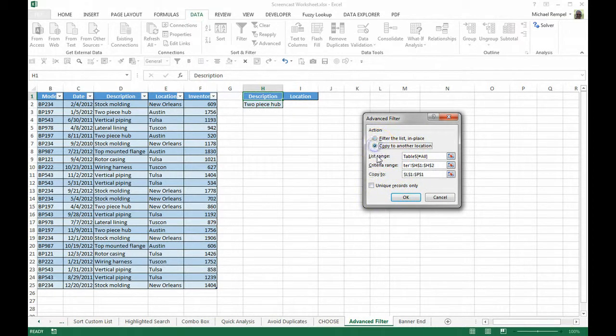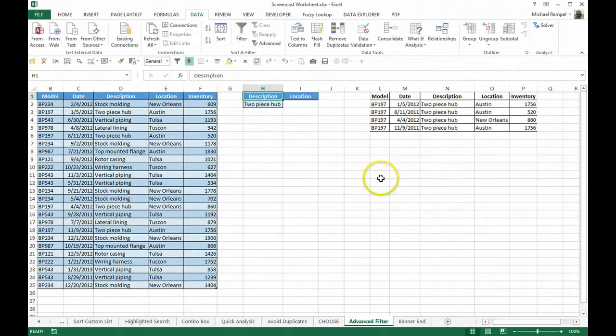I'm going to choose copy to another location, and I'm going to pick right there L1 to be my location and say OK, and now Excel has brought into this area all the items from this list that are filtered by two-piece hub. Okay, so that's the simple single criteria.